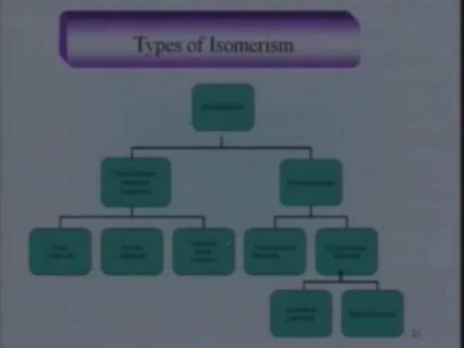Isomerism on the basis of its type can be divided broadly into two types: constitutional and stereoisomerism. Constitutional isomerism is related to structural differences, where the position or the functional group in the molecule may be different, and stereoisomerism relates to the stereochemistry of the compound, that is, the position of atoms or groups in space. Stereoisomerism in turn is divided into two groups: conformational and configurational. More important from a pharmacist's point of view is configurational isomerism, which gives a specific configuration to a molecule, and it is further divided into geometrical and optical isomerism.